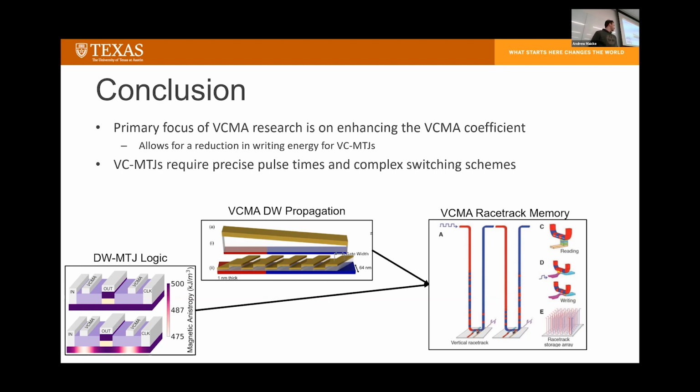Just as a little fun example, VCMA is not completely useless, because it can be used, as shown here, as a way to propagate domain walls just based off of how you have your electrode set up. It can also be shown to do logic, and also trap the domain walls due to a minimum in anisotropy. So that could still be used for memory applications, in which you could have racetrack memory and store your bits with domain walls instead of within an MTJ itself, so that instead of precessional or STT-associated switching, it can be done by domain wall movement.